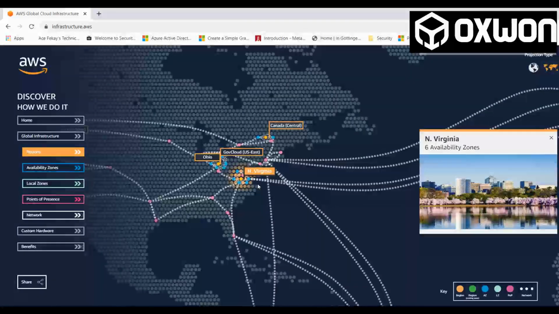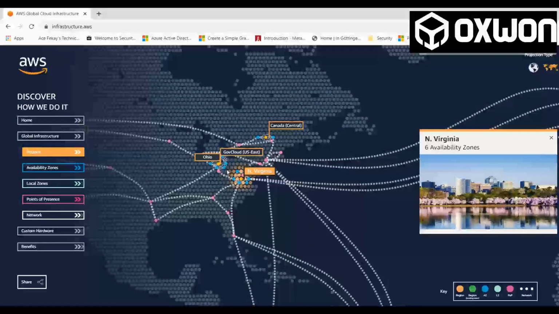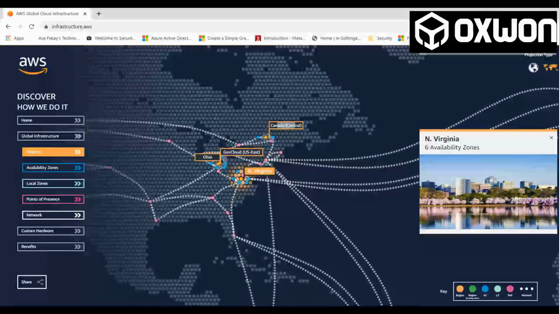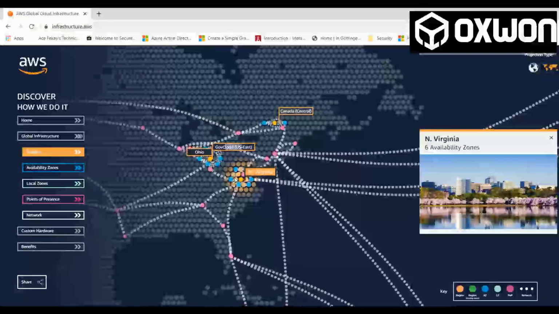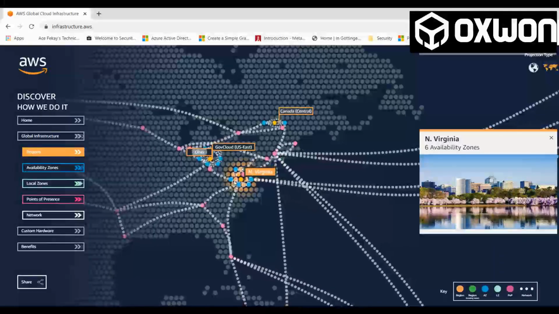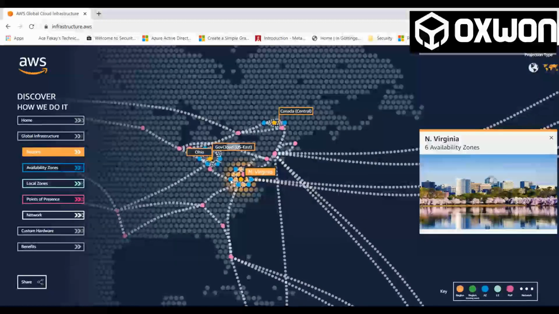So when you're provisioning resources in North Virginia, it's going into one of these blue boxes. It's going into one of those availability zones, okay? Remember that inside the region, you've got availability zones, and inside the availability zones, you've got one or more data centers where your AWS resources will reside. I'm going to scroll in a little bit here, and what you see is the blue box. I cannot go any further than this. Just imagine this as a huge data center.